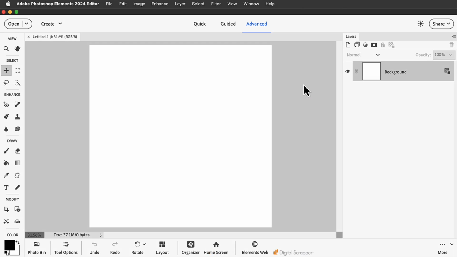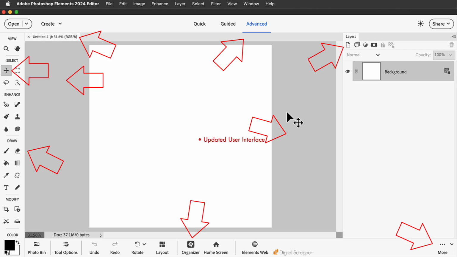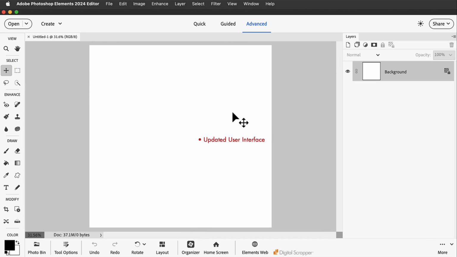When opening Photoshop Elements 2024 for the first time, you're going to notice right away that the user interface has changed. It's received a fresh facelift. You'll see this update reflected in all workspaces, dialog boxes, buttons, panels, and bars. And along with that, it's received new color schemes, fonts, icons, and elements. These things are mostly visual, however, and won't really affect the way that you scrapbook.